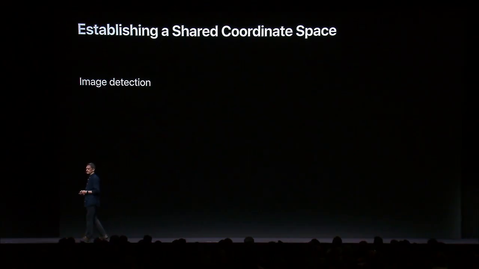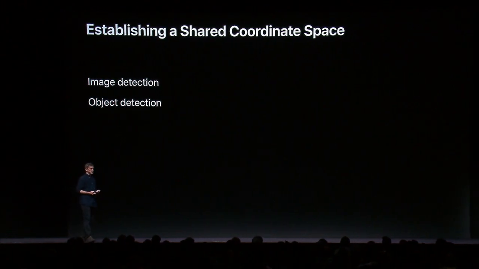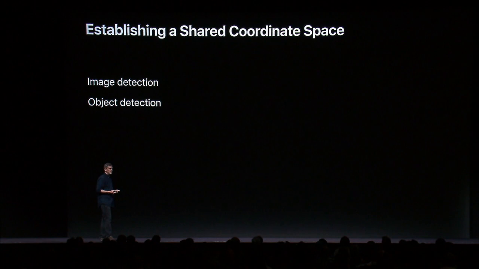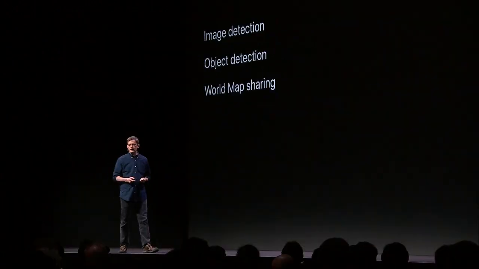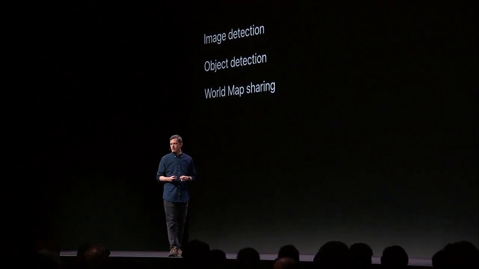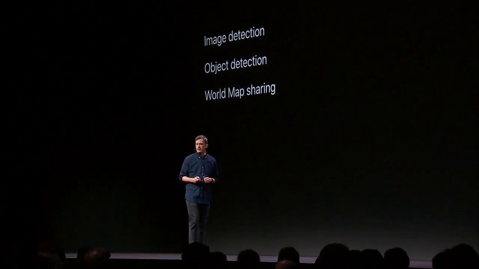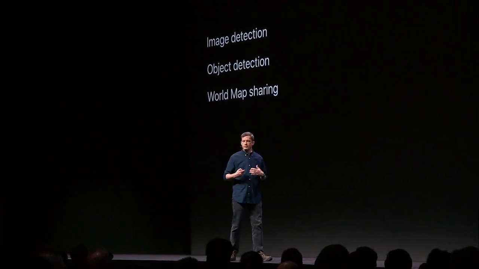ARKit provides a number of features you can use to set this up. In iOS 11.3, we introduced image recognition, allowing your apps to recognize images in the world around you. Now in iOS 12, we're adding two additional technologies, object detection and world map sharing. Both image detection and object detection let you add content to things the user sees in the real world, but they require you to have pre-recorded those objects for later recognition. You saw that in the keynote during the Lego demo, recognizing built models and adding content.